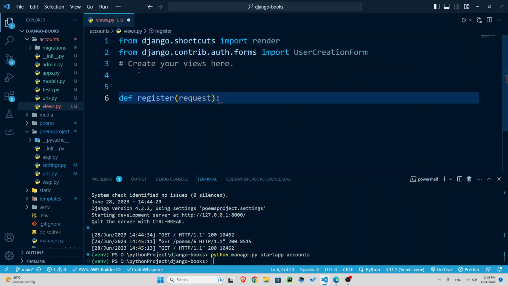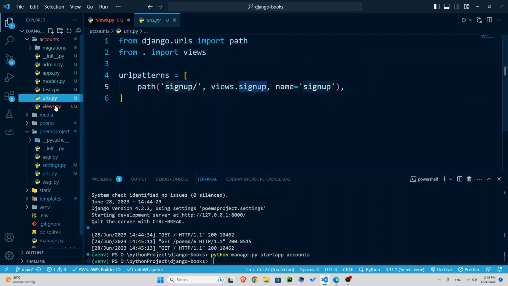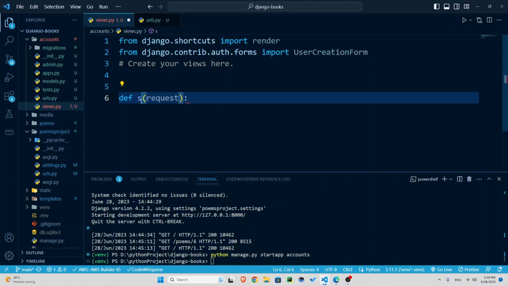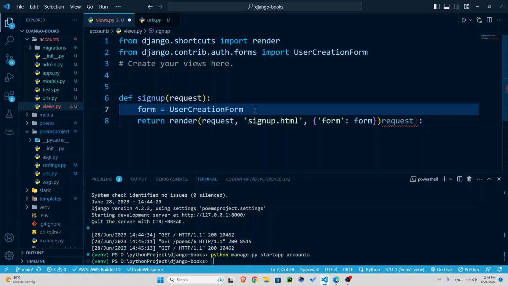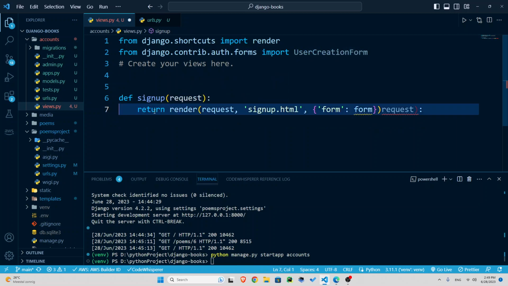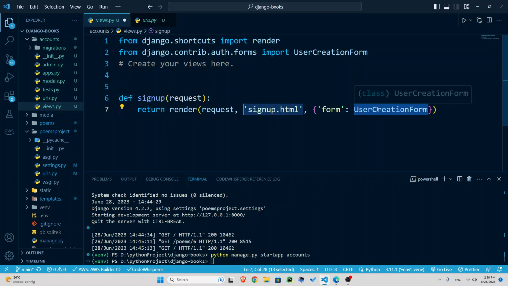And let's define a function, which is basically the same as we defined in our URLs, that is signup. That signup takes a request, an HTTP request, as a parameter, and it's going to create an instance of the UserCreationForm class that we imported. Let's make it turn into one line. So right here, it's going to return this. It's going to render a request and this signup.html page, which does not exist yet. And this is going to be called form. So now in our HTML page, we're going to have access to a key form, which is an instance of UserCreationForm, basically.